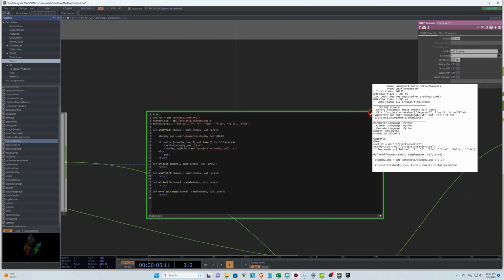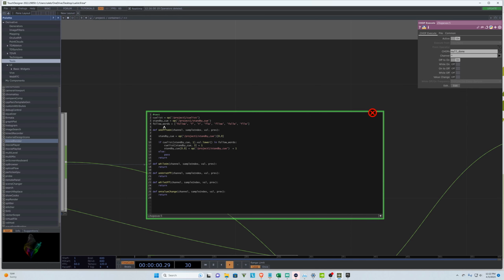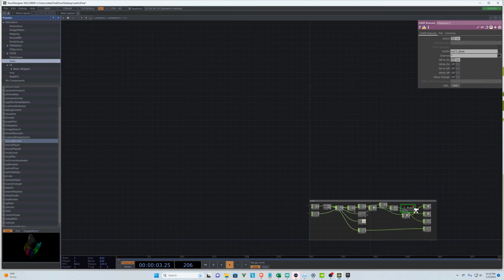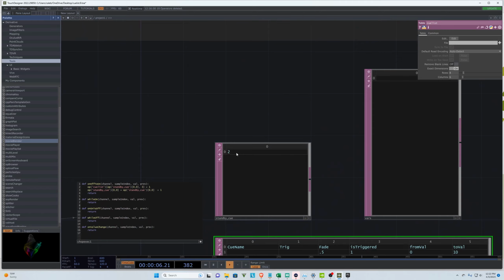Interesting. Let's see. It has some news for us. Not int. It's a string. Line 12. It's not a string. If we go out of standby queue, this isn't a string, it's an integer.